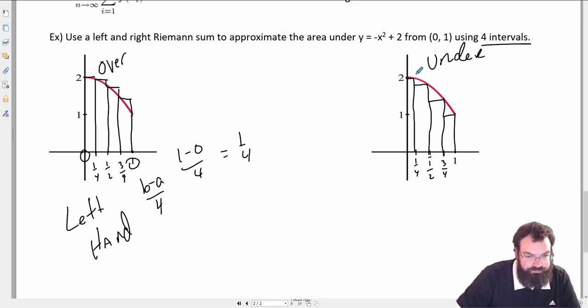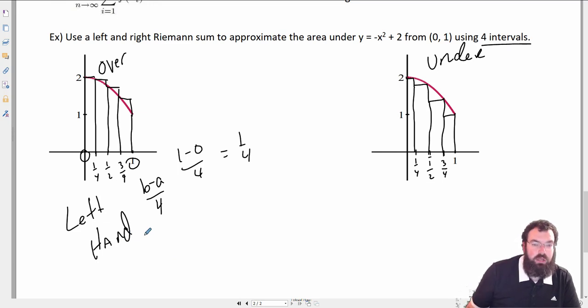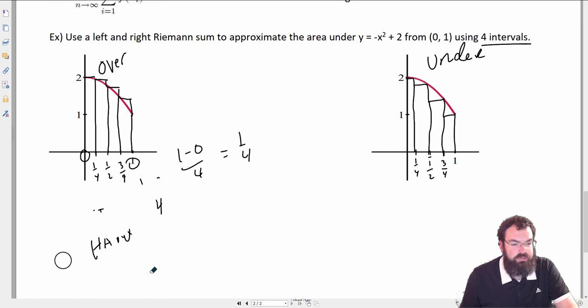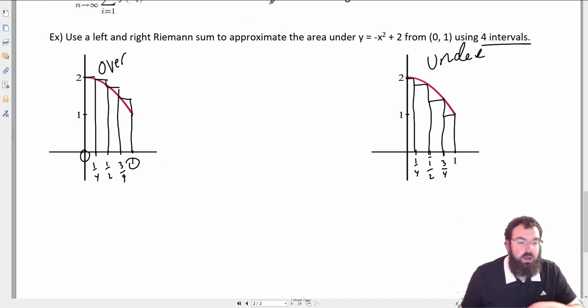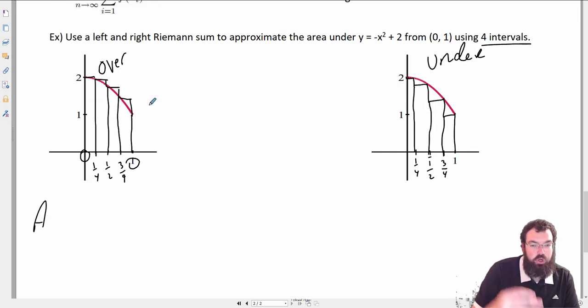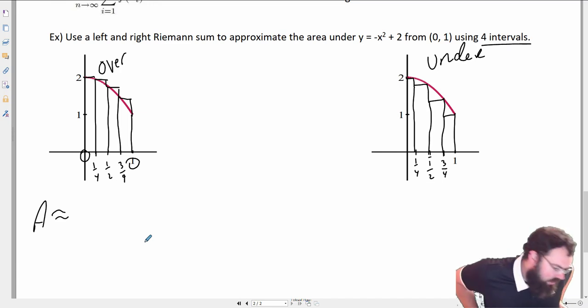And so what I want to do is find the area between these guys. So let me get rid of some of this here. Okay, there we go. Cool beans. And how do I do that? Well, basically I want to find the area of each box, and I want to add them all up. So in this case, the area of this integral of this curve is going to be approximated. That's what those symbols mean. Hopefully we don't use equal signs because it's not actually equal. We're not doing that yet.